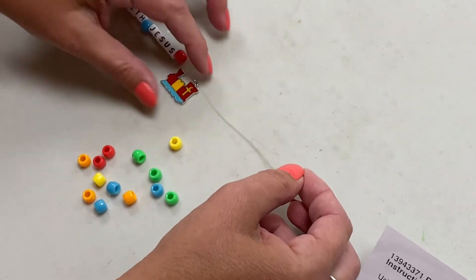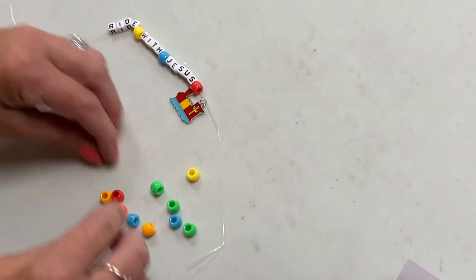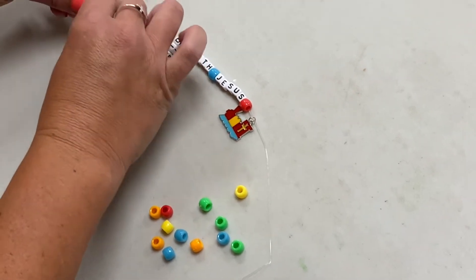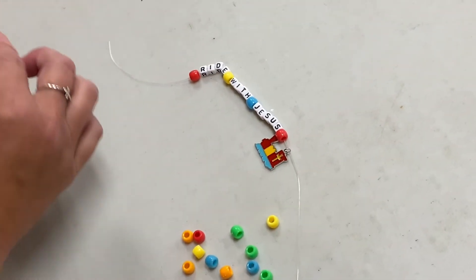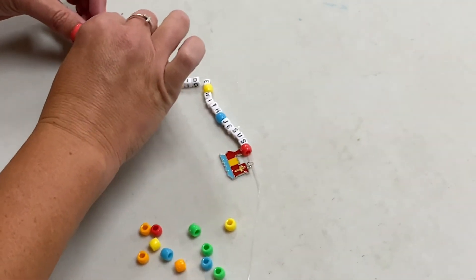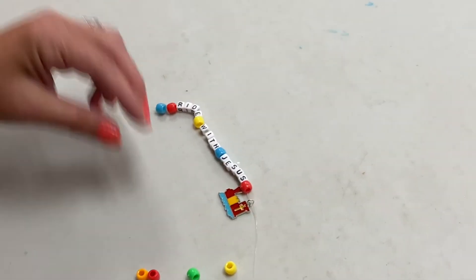You can put the charm there. You can put beads on both sides. You can put your beads in any color that you want to. So you just start loading it up. A couple beads here.